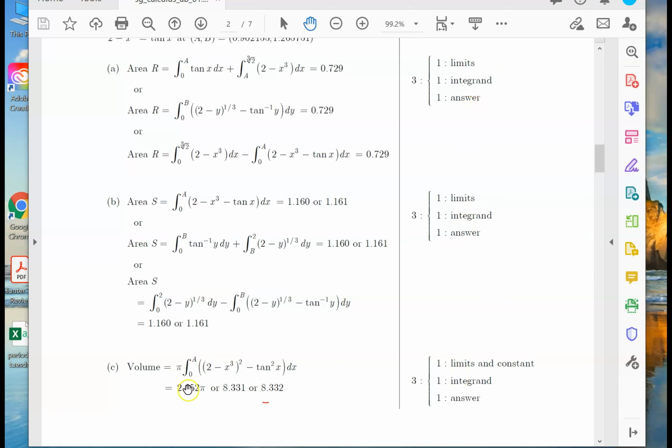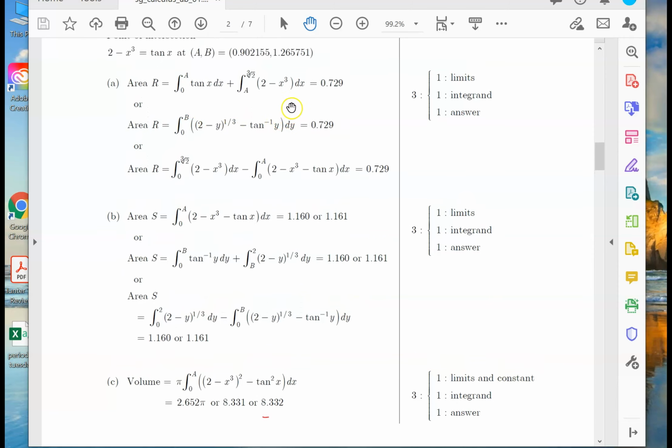The only difference is in part C where they added this constant, limits and constant, to that first point. I'll explain what that means in a second. The limits in general are talking about our limits of integration, like from what limit to what limit are we integrating. Now notice for part A, they actually had 3 different options that you could have used. We used this second option here, the one that was with respect to y. So if they were grading our problem, they would look to make sure that we integrated from 0 to b.